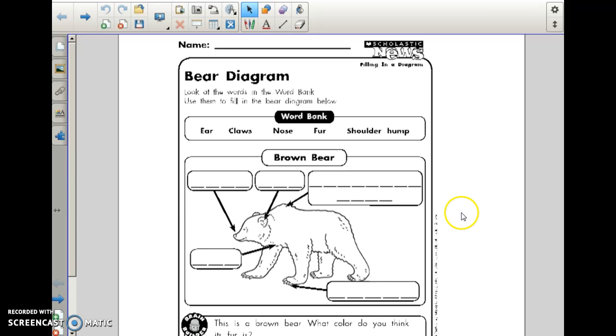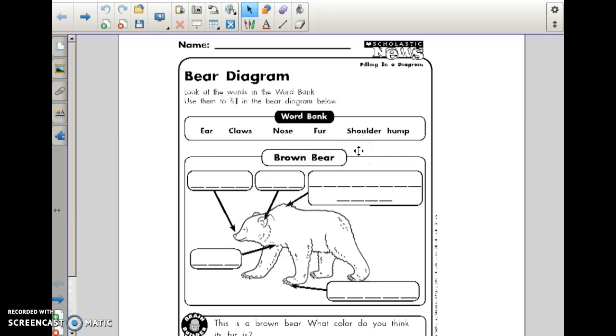So here we have a picture of a bear. This is actually from one of your Scholastic news magazines. This is another activity that we can do, but we're going to use it today for some labeling. So as you can see, it already has the arrows pointing to each part of the bear for us, so we don't need to do arrows like we did last time. It gives us boxes, and actually we're really lucky because the boxes give us one line for each letter, so we can kind of use that to help guide us with this word bank up here.